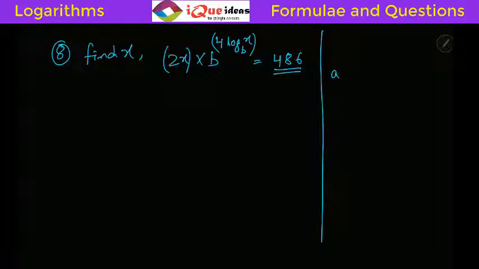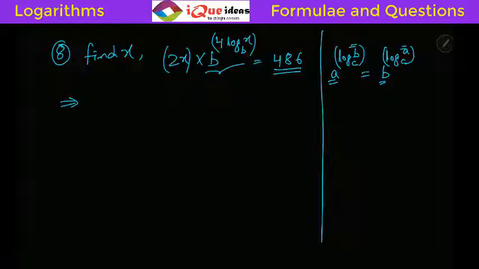A to the power log b to the base c. Look at this carefully. It can be written as directly equal to b to the power log a to the base c. So what is happening? This a and this b can interchange their positions, right? This a and this b can interchange their positions. So in this case, look at the second part of this, right? So I write the equation again.